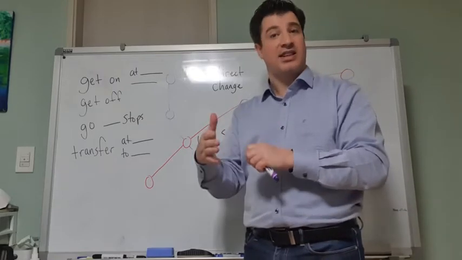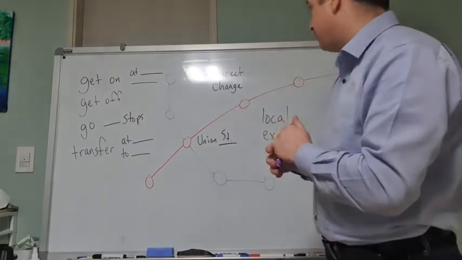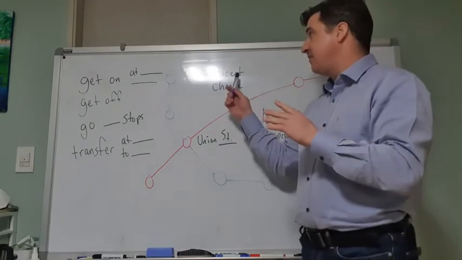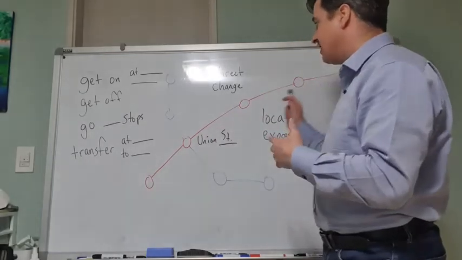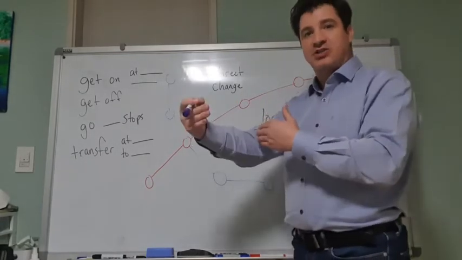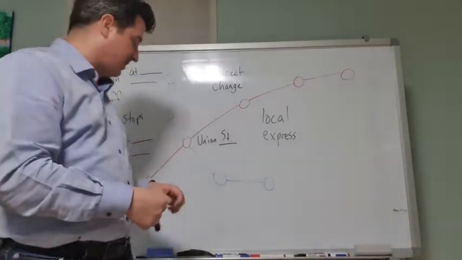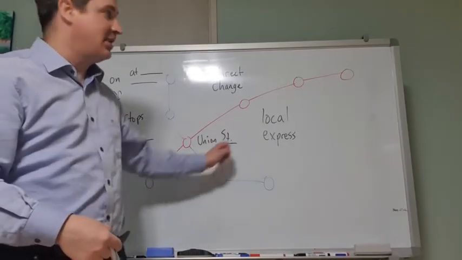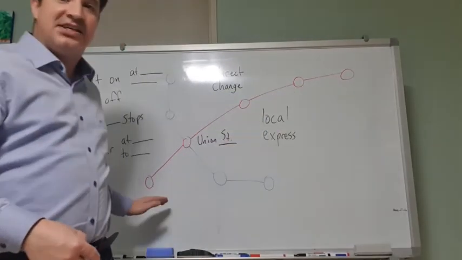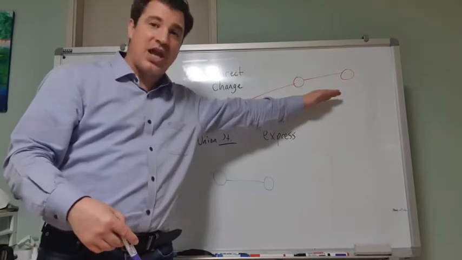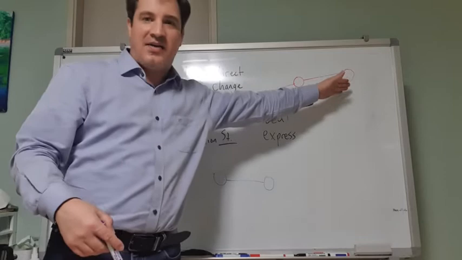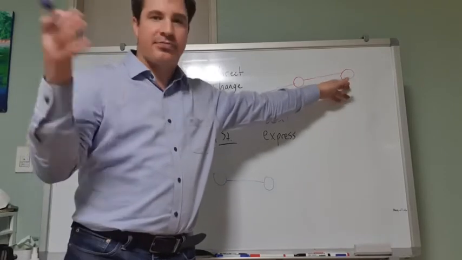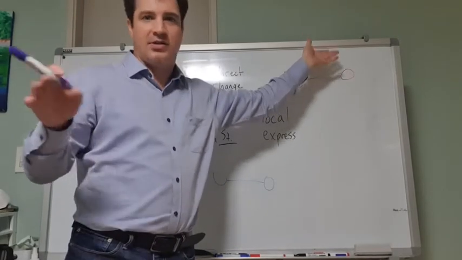Okay, so we're going to break that down a little bit. Couple other phrases. First, direct and change. If you say go direct, that just means you go without changing anywhere. So if, for example, I get on the red line here and I need to go to the red line here, that's a direct trip. I'm not changing to another line. Okay, so follow the red line direct, 5 stops, and get off at, I don't know, Red Station, whatever the name is.